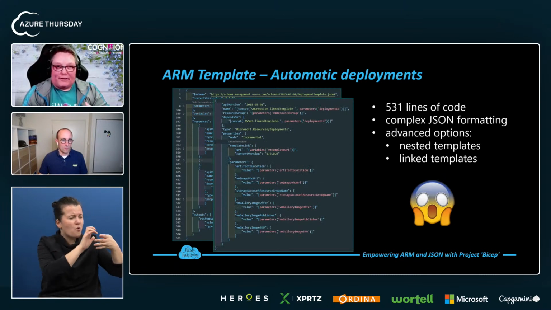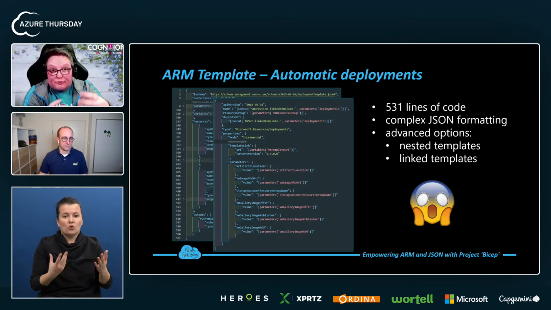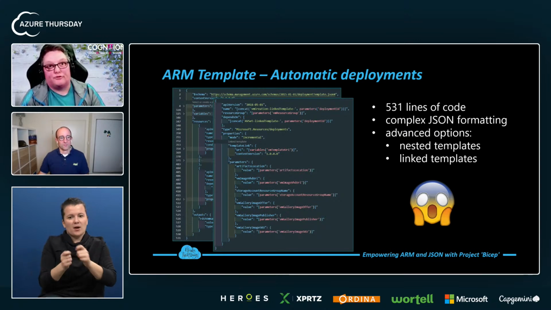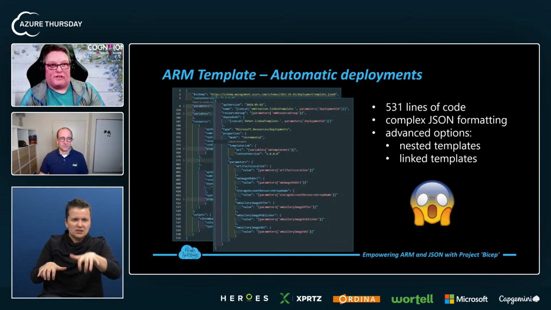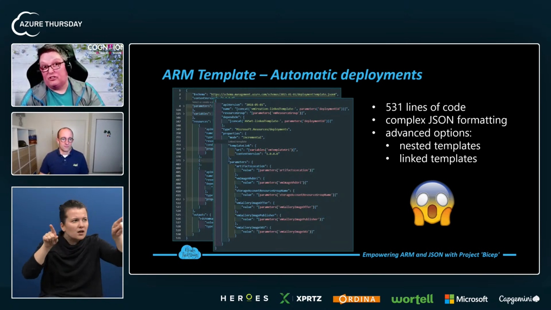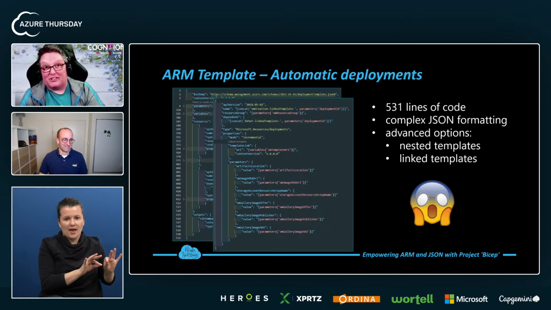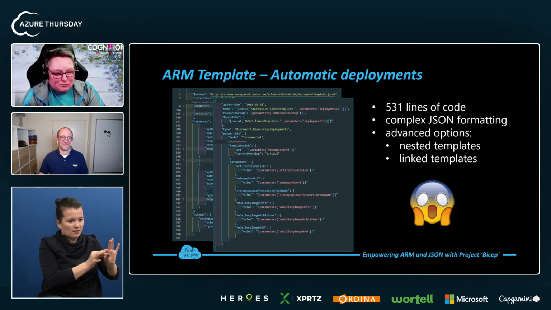And in my case, I had to go back and forth between the resources section, the variables and the parameters to figure out what the exact values were of some of the input. Especially because this template already used linked templates, which means that it basically sends you to another template that is out there somewhere on the internet.